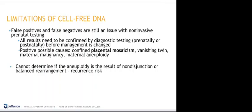The other limitation of cell-free DNA screening is that while it can say that it's positive or increases the possibility of one of those conditions it assesses for, it really cannot say how that condition arose. So for example, most often Down syndrome is caused by non-disjunction, so quite literally just an extra chromosome 21, which in terms of recurrence risks, there would be a slight increased chance for that woman to have another pregnancy with Down syndrome. But that number would be substantially different had that extra chromosomal material come from an unbalanced rearrangement, where maybe the patient actually carries the balanced version of the rearrangement. Recurrence risks may be much higher. So cell-free DNA testing cannot give us that information.